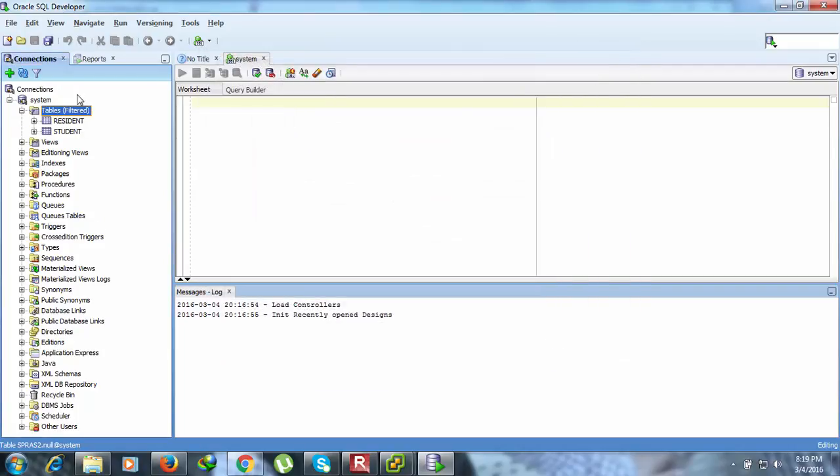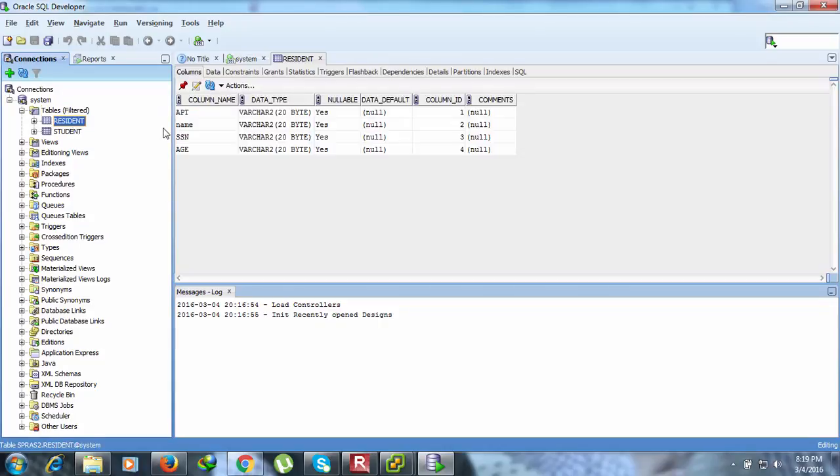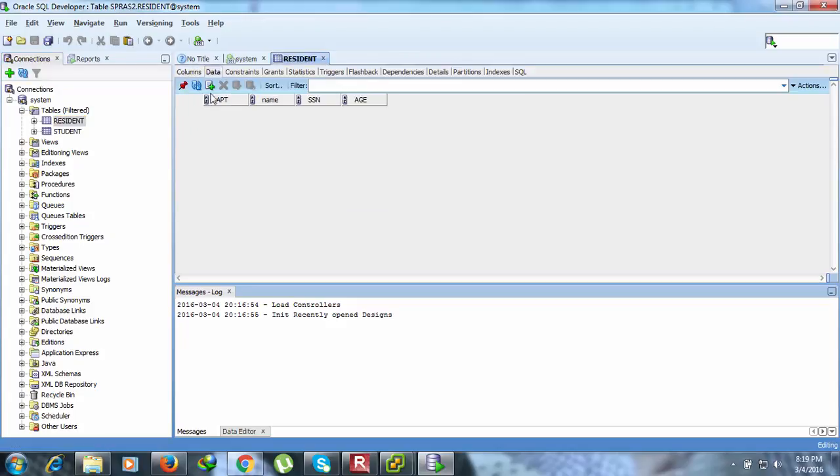And now you can see here the table resident is being created. Now we got to enter data into the created table. For the insertion of data, we gotta select data, and if we go to the plus mark here, we can enter the details of the resident.